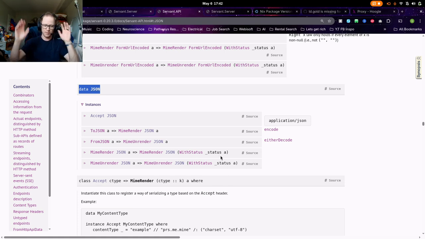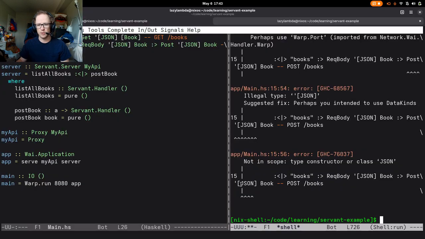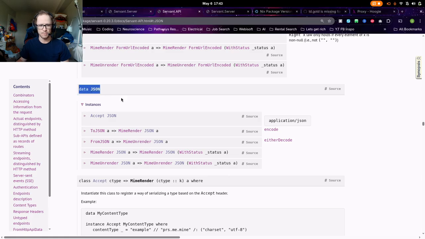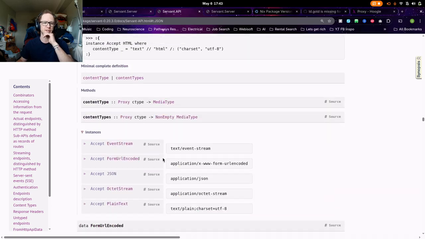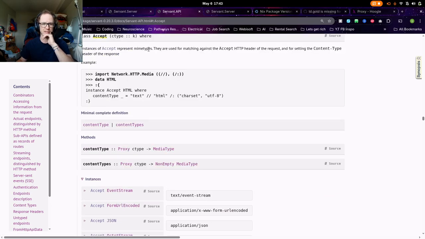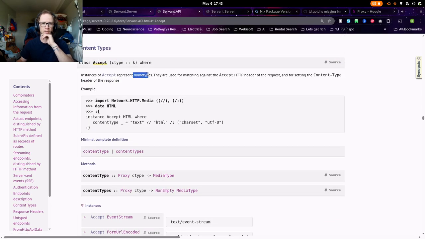I didn't have just some lucky search skills. So yeah, just good tutorials. This is just a type of format that is supported. So this is the Accept class where we are representing MIME types.